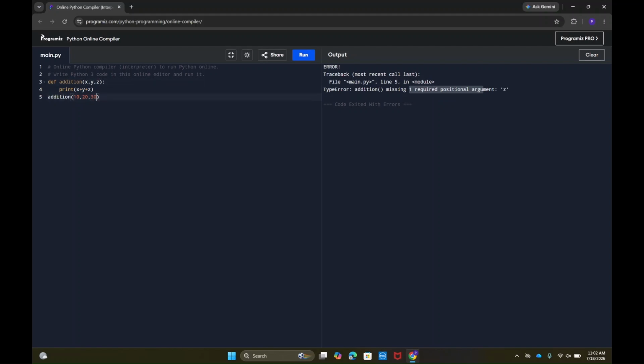So when I give 10, 20, 30, now the function works because the function expects three variables and I have given three data elements to it. So 10 gets stored in x, 20 gets stored in y, and 30 gets stored in z, and then it does its action. So I hope you got how a function works. A function, we define by using the def keyword, and we use the function name here, and we write all the expected values of the function in this parenthesis, like the expected data elements, and whatever the function has to do is written inside this indentation. Now whenever we call this function to invoke it, to execute it, we send all the required data elements to this function, and then the function gets executed perfectly.